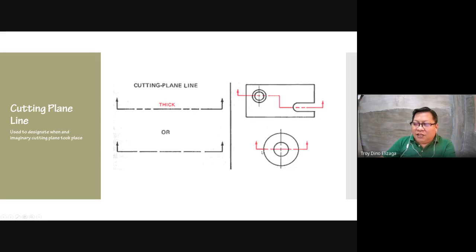Here, I wanted to cut right in the middle, but it's also possible to cut not straight, which we call an offset. We want to cut this because we want to show what's in here and what this is. Instead of showing two sections, one showing only this and the other showing the other feature, we can use an offset. Somehow that's still understandable for technical people.